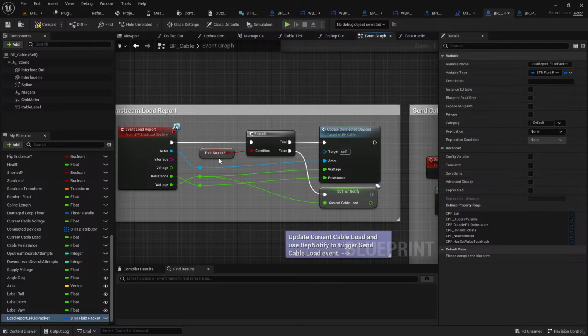Rather than directly reporting the wattage, we need to report resistance so that we can work out equivalent resistance on the main bus of the distribution box. It's the equivalent resistances that we're reporting backwards down the line, and that's used to calculate the wattage and the amperage and so on.